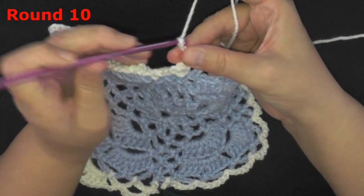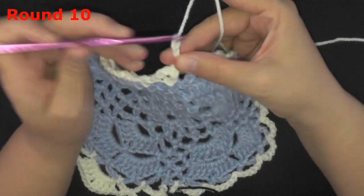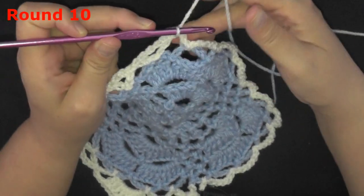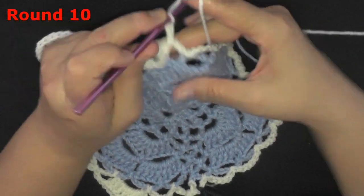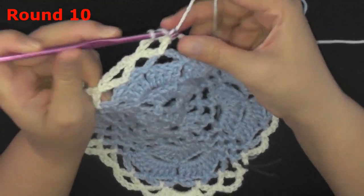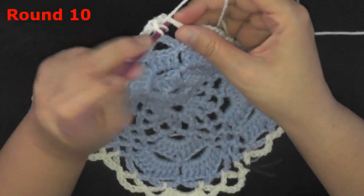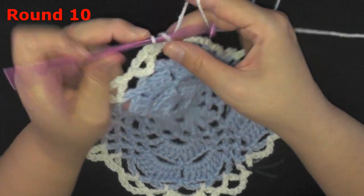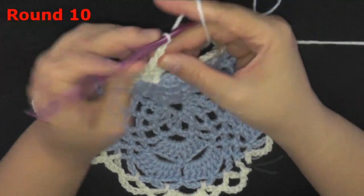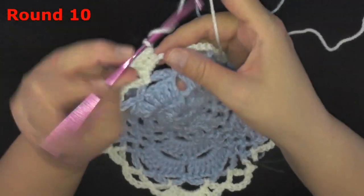So you'll chain 5 to begin with, and slip stitch in the chain 5, and then you'll chain 2, and you're going to start your corner again. So double crochet 4, chain 1.